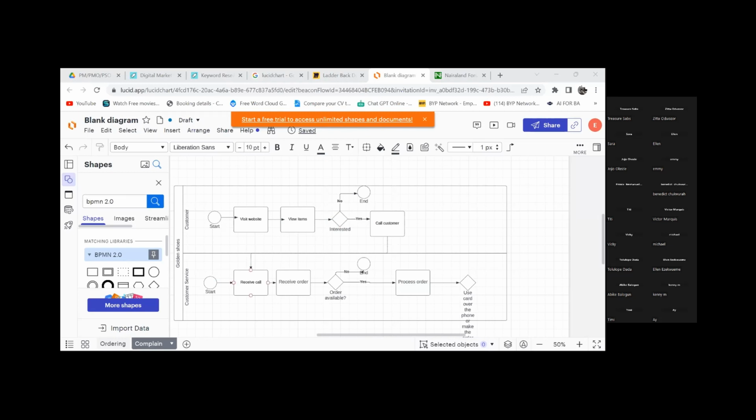the customer service receives the call. They receive the order from the customer. Then he checks, is the order available? If it's not available, he ends the process. Now, if it's available, yes, they process the order. Then this will stop. Use card and check, based on what we have there, is he going to use his card or make order delivery also? So this will just stop.